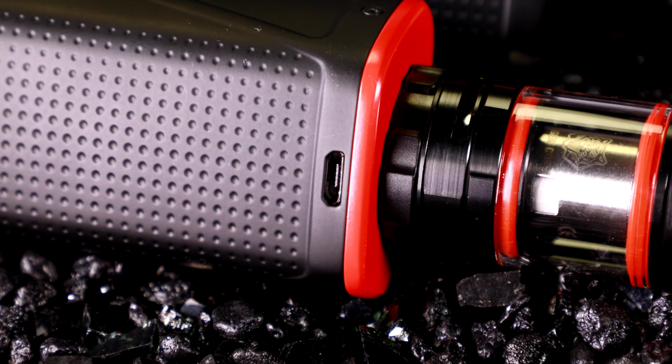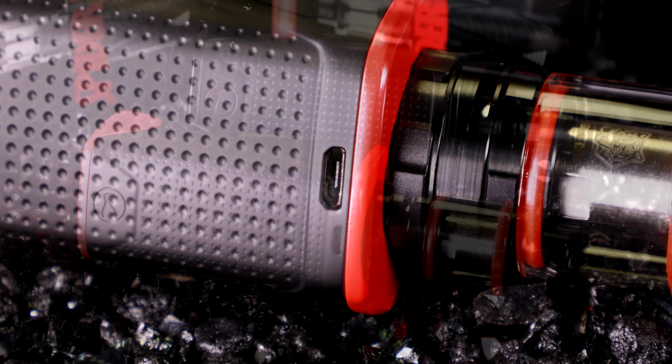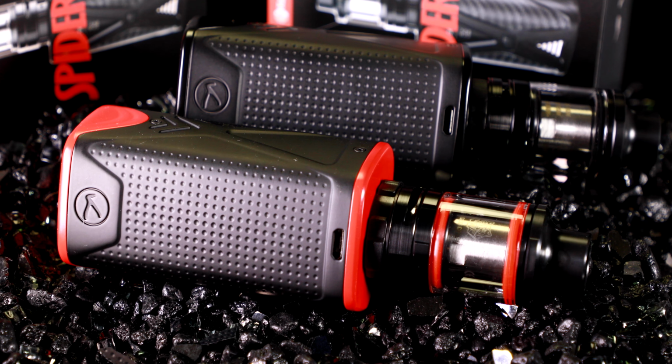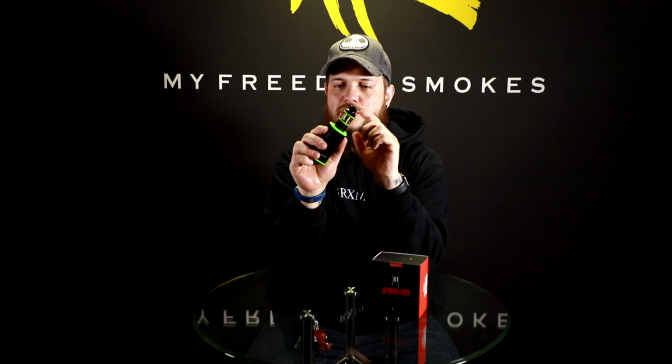There is a micro USB charging port right at the top back here. I had to get it flipped around. It's kind of a different shape and everything. But back here at the back is where your micro USB cord is. Let's see. Like I said, I'm doing all three of the coils. All are turned on, doing 130 watts. Let's have a couple of vapes on it real quick.